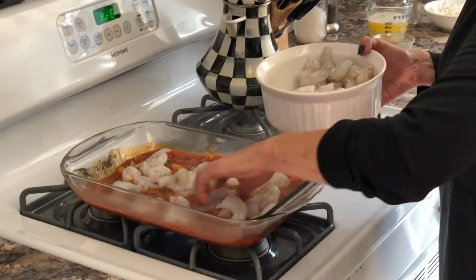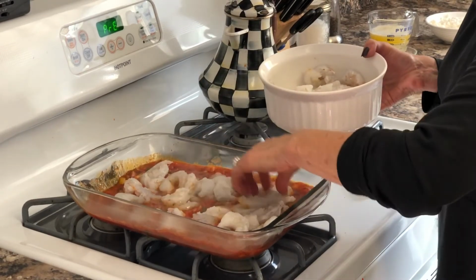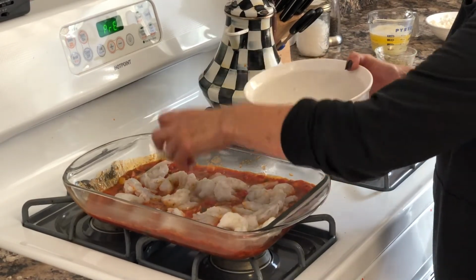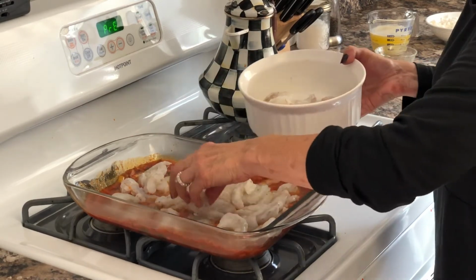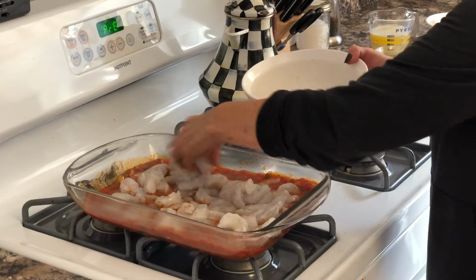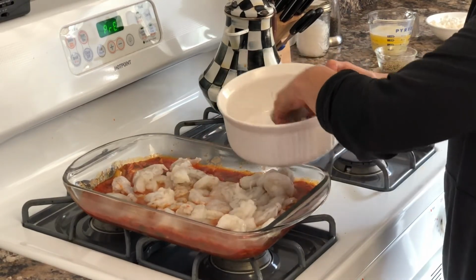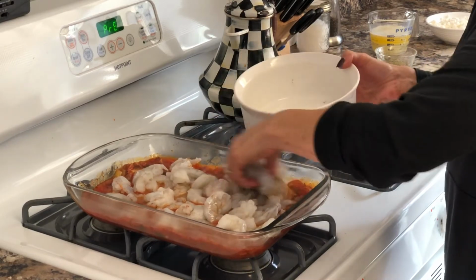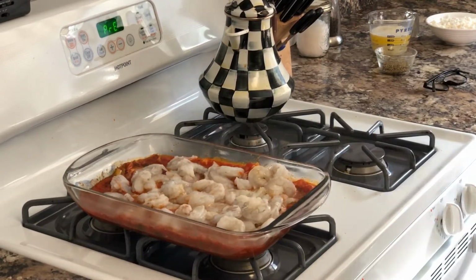And I used about 2 pounds, which is good for 4 to 6 people. And we actually have about that many people coming for dinner tonight. I did defrost and drain it, and as I'm putting it into the pan, I'm pushing some of the juices away from it. So we spread that out.